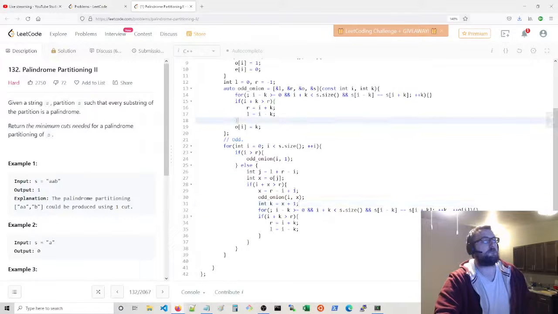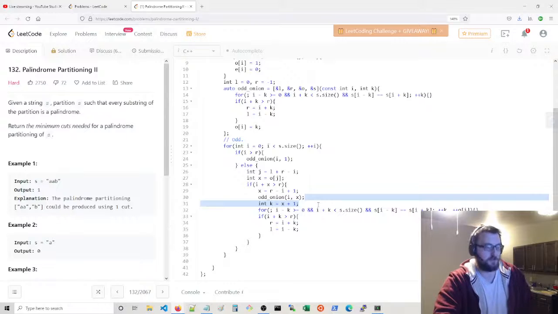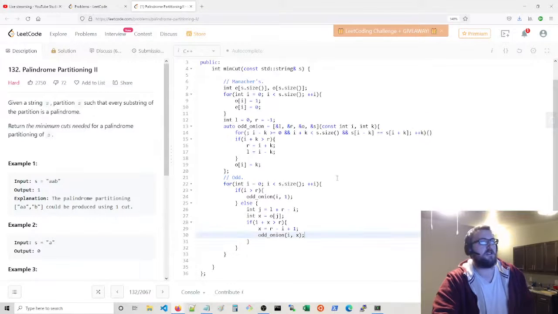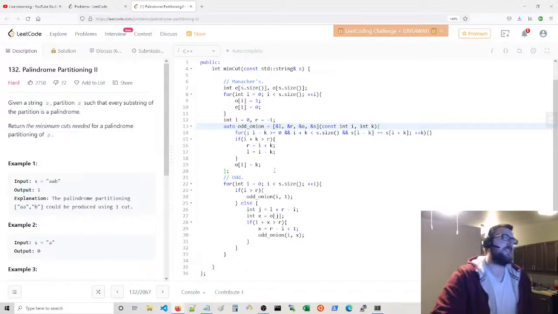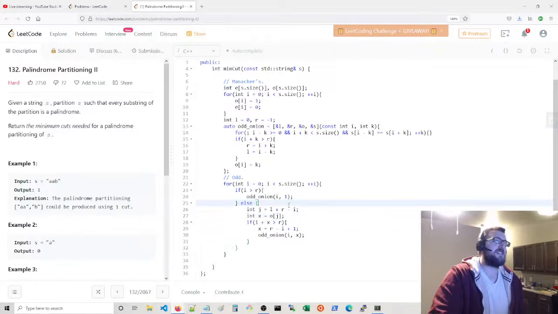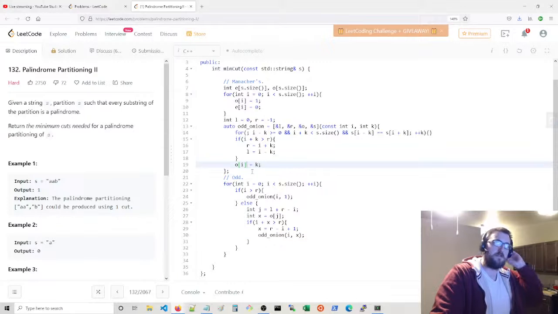That was what this whole ordeal was about: trying to figure out what this number should be, and how to set up the odd onion routine here. That's so confusing. That's it, actually, by the way. And then you set that particular value at the end.